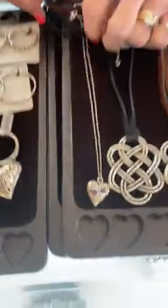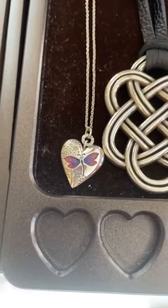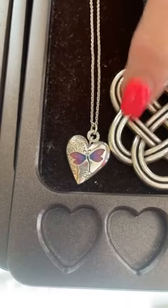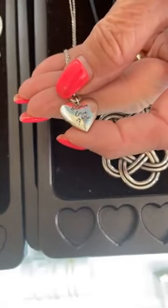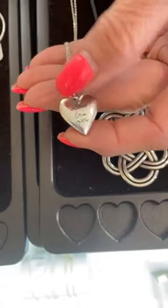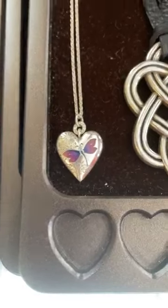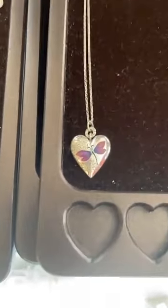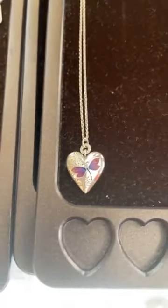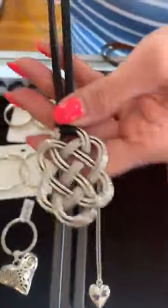Now these are the new pieces. This is the dragonfly — it's called Garden Splendor, $88. The other side says Bloom, Love, Grow. Very pretty. Hi Vicki — I did not send you a picture of this like I normally would because it looks more like a dragonfly to me than a butterfly. I know sometimes their dragonflies look like butterflies, but that one screamed dragonfly to me. If you need it, we can do that.